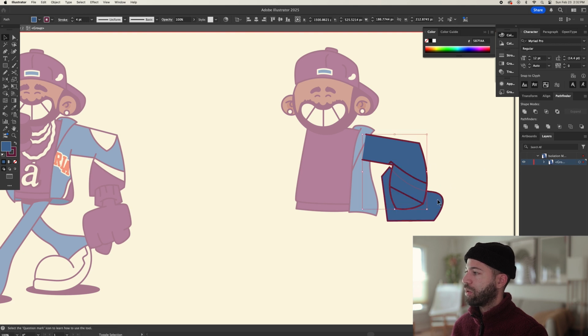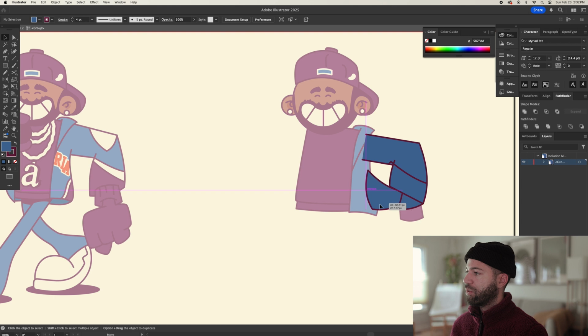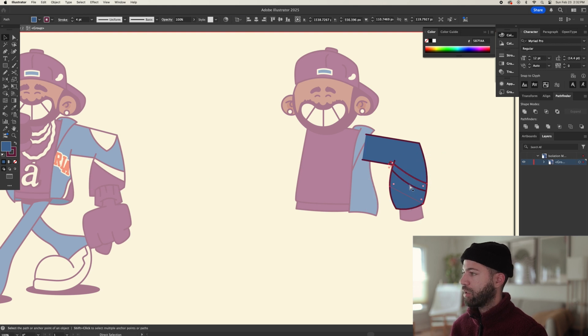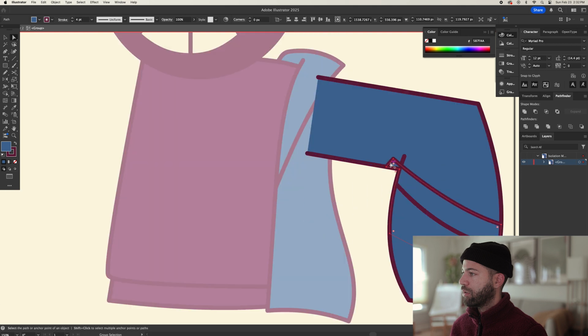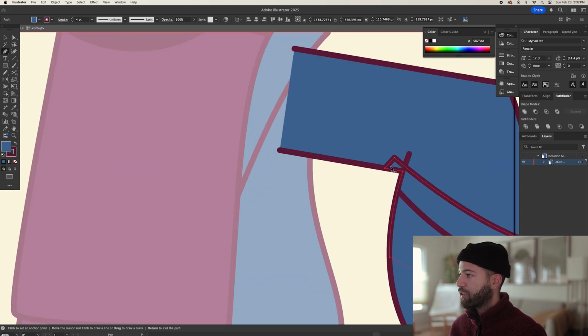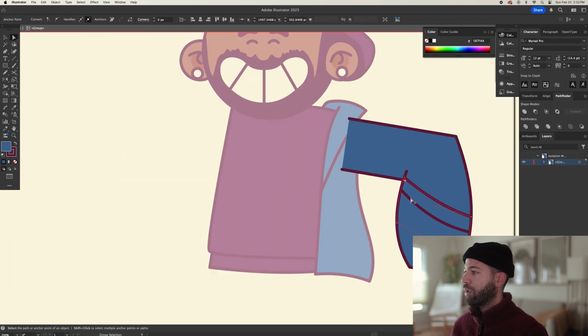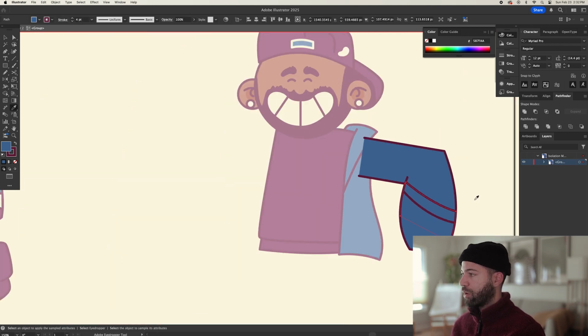Now you have another one that you can use. Now you have these 2 shapes on top of the arm. This one needs to go behind this one. So actually we got this little chunk right here that we got to get rid of. So let's just delete this point and move this point in right there. So then we can just make this one white and this one can be that color.